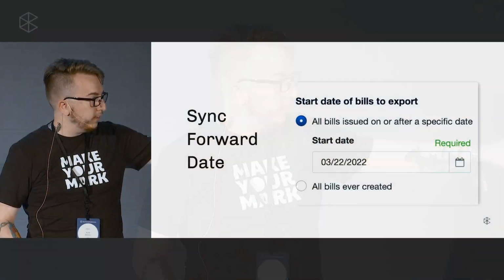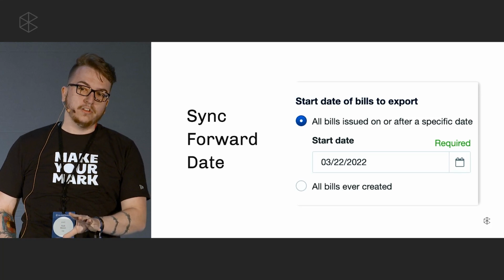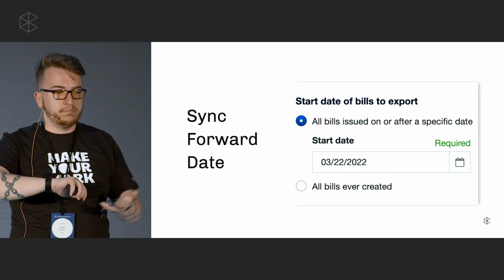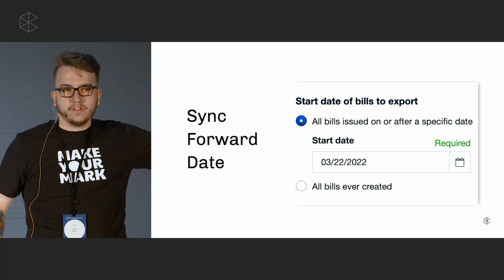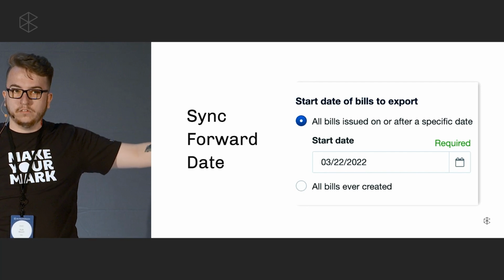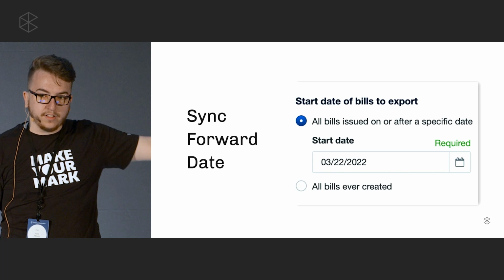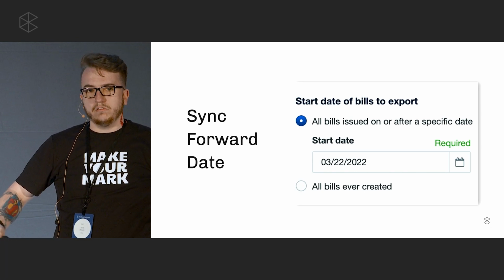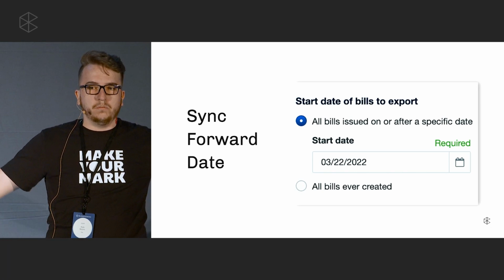What's actually really funny is after I started writing this presentation, I got on a bit of an escalated call with someone who was having a bunch of problems with their QuickBooks account. And this was the exact problem. I was in the middle of writing the script, and the example here, the payment wasn't syncing over, because the payment was June 1st. So, oh, it's after the sync forward date. Why isn't it syncing over? The bill is before the sync forward date. So it doesn't matter that the payment is after the sync forward date. The bill doesn't see it.